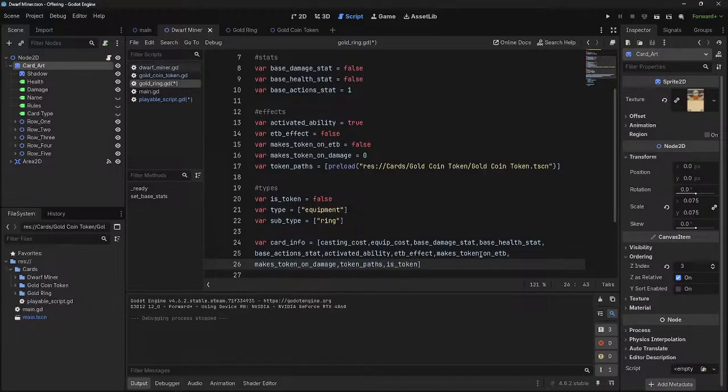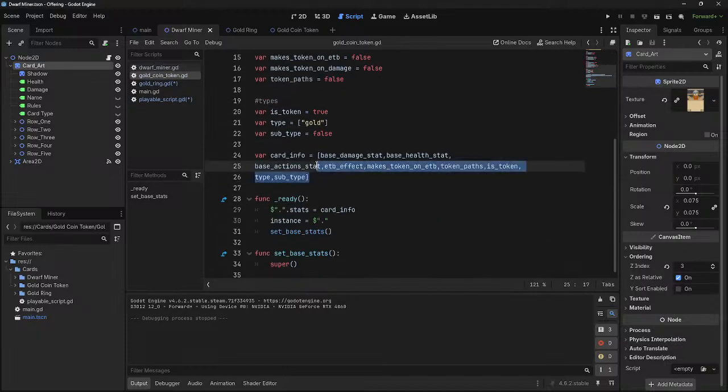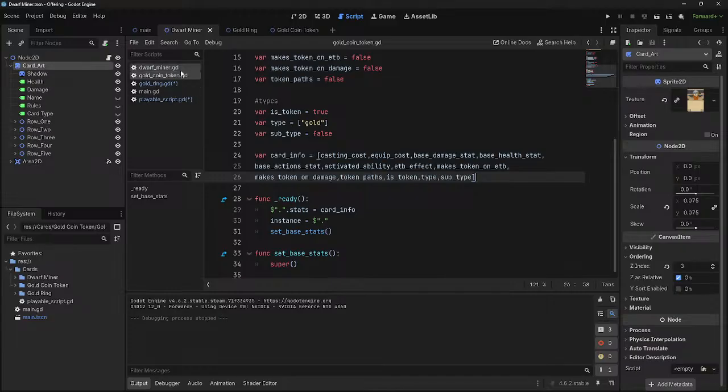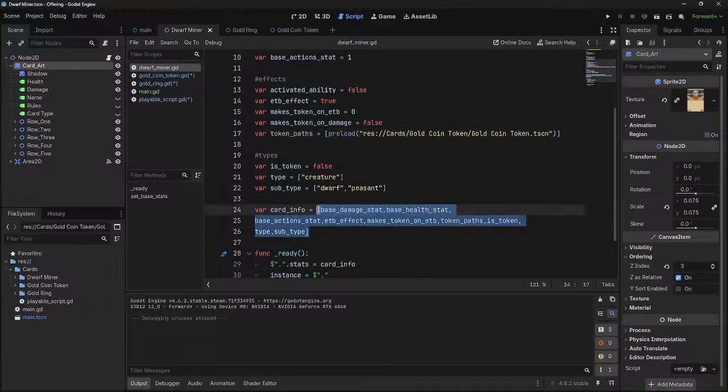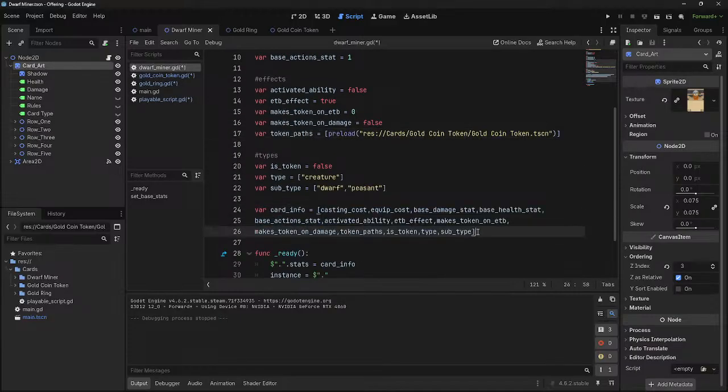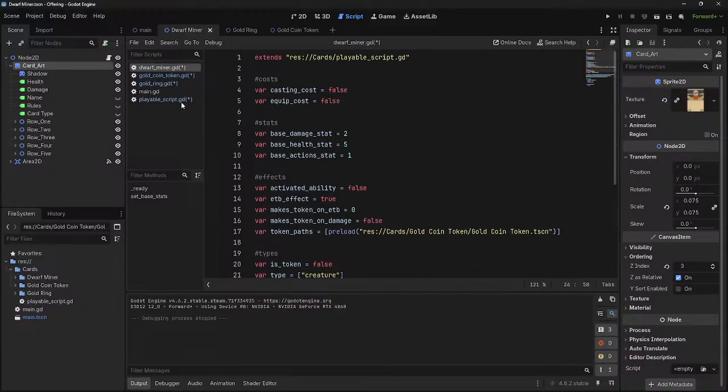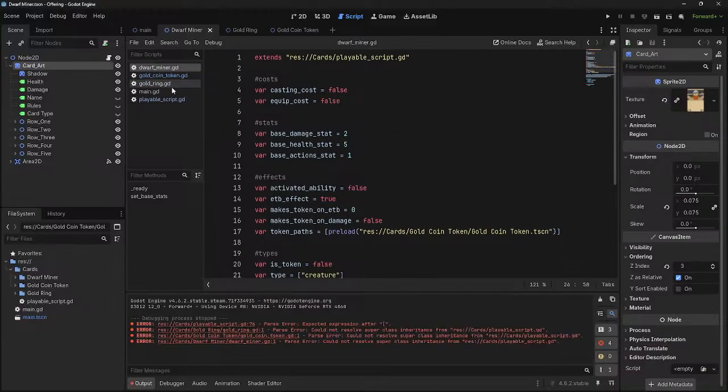This token. Yeah, and now we just paste this all in, and it should be working. Okay. Now, this should be working fine. It needs to be in this exact order. Okay. Control S.